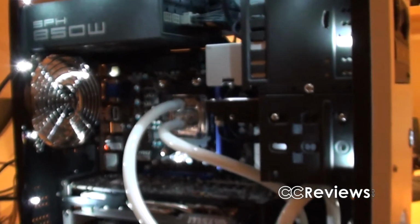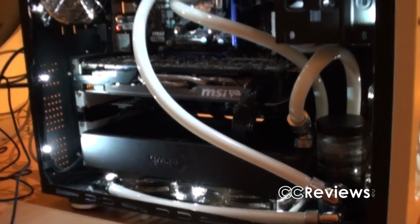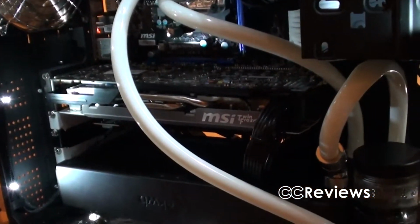Right, I'm not sure if I'm ever gonna make a follow-up video, but if I will, this will probably be the first part of that video. Otherwise, this video material is probably never gonna get used anyway. I've got the graphics card here from MSI, which has been used in the DAMY PC project.